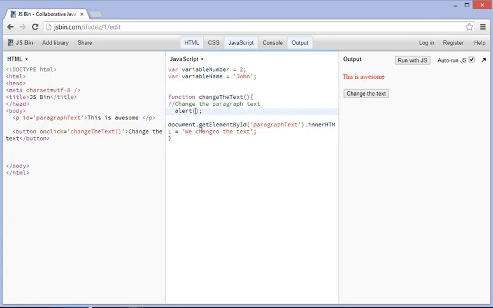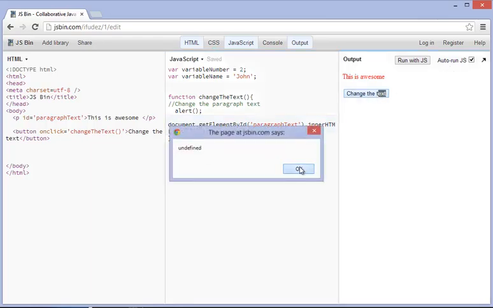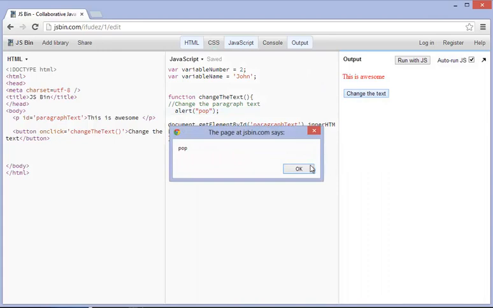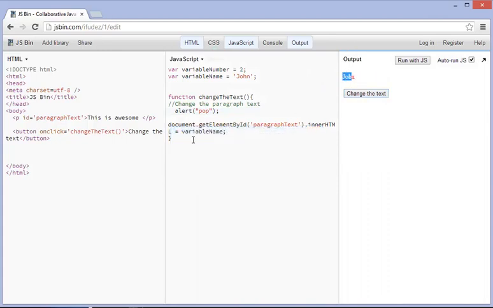What I do want to show you is that you can actually put in variables wherever you want here. Now, watch this. If we want to change the text to variable name, just like this, we change the text. And you can see that this is undefined here, and the reason is that I didn't put anything there. So let's just go ahead and put pop here. Okay, and you'll also notice that when we do this here, pop, it does change to variable name.